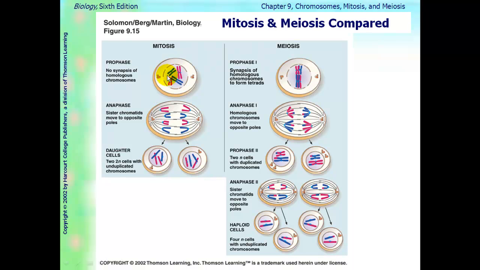In anaphase, these X's, these chromosomes, split to half of an X. In anaphase 1, these pairs split. So this pink chromosome is going to go this way, and this blue chromosome goes this way. And they're different chromosomes than when they started because of crossing over. This goes through regular mitosis, and in the end, our daughter cells in mitosis are diploid. They still have 4 chromosomes, and they're identical to what was up there. And in meiosis, they are completely different because they're a mixture of the mom and the dad chromosomes from crossing over.